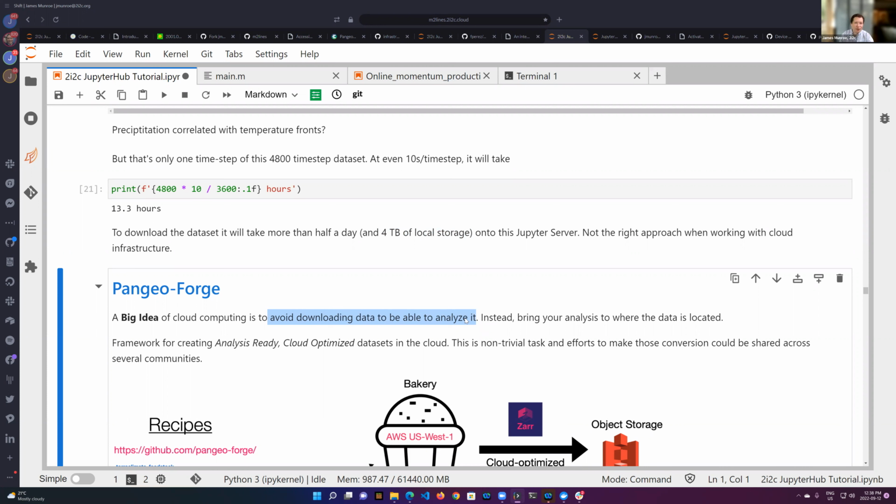It's allowing us, and you've heard Ryan Abernathey's talks on these, right? It's allowing us to tackle problems which historically were either just frustrating, hundreds of gigabytes, a few terabytes, it's allowing us to do problems which are fundamentally impossible to do with local infrastructure. You've got a 100 terabyte data set, you've got a 20 petabyte data set. There is no physical, practical way to download that data locally, whatever local might mean in your context, to be able to analyze it. Instead, bring your analysis, your code, your script, your training to a compute center which is network proximate or cloud proximate to wherever the data happens to be.